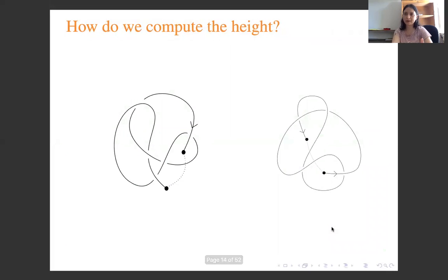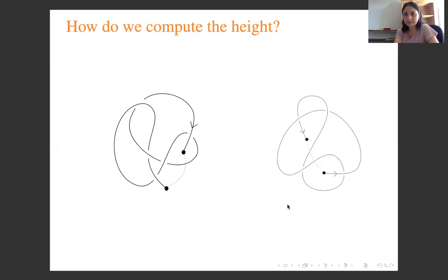So how do we compute the height? It's comparatively easy to see the height of a diagram. Actually, we see the heights of these diagrams. In the first one, we need at least one crossing to connect the endpoints. And in the second diagram, when we connect the endpoints, we need at least 2 crossings. We could have more crossings if we choose some other connection arc, for example, detouring around the plane or the sphere and bringing it back to the other endpoint to create more crossings. But we need at least 2 for this diagram.